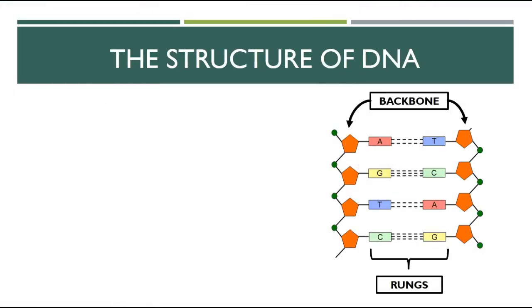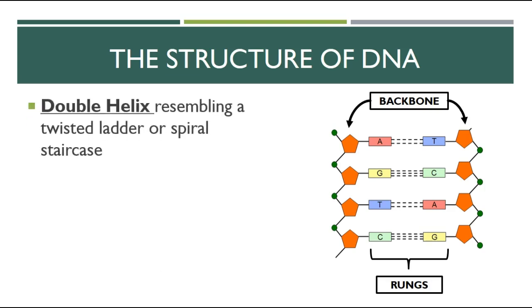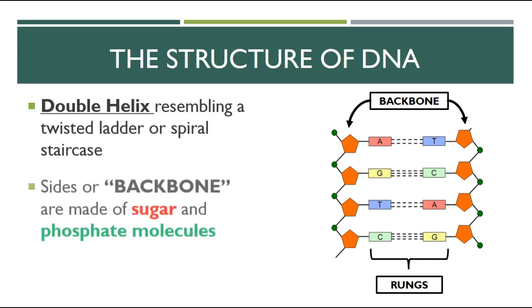And now let's talk about that structure of the DNA. DNA has the shape of a double helix. If you go back to the original slide with the picture that was rotating, you could see the 3-dimensional shape of DNA, which is a double helix, which looks like a twisted ladder or a spiral staircase. But here in this picture, we have it kind of laying flat, so that we can get a better look at some of the components of DNA.